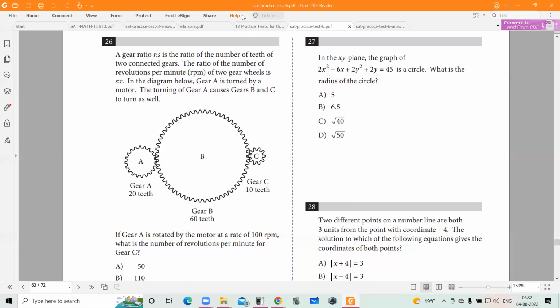So this is moving like this. Tuck, tuck, tuck, tuck, tuck. And then this will be moving like this. How many teeth is gear A having? 20. So when this completes one complete rotation, how many teeth will be completed here? Oh, 20. So three. Three rotations of gear A will complete one rotation of gear B. And when one rotation of gear B is completed, how many rotations will be completed for gear C? Six.